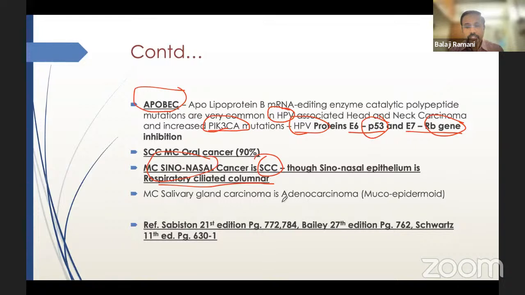Now, in salivary glands, we all talked about the mucoepidermoid, which is again a form of adenocarcinoma. So unless you classify it separately, unless the mucoepidermoid component is present, then you will call it an adenocarcinoma. But all of them are variations of the glandular carcinoma. And then the other subtype, as far as the oral cavity is concerned, is of course the lymphoma. In your tonsils and your oropharynx, you will get your lymphoma, and also in the nasopharynx. All the other areas, these are the common malignancies that will tend to happen.